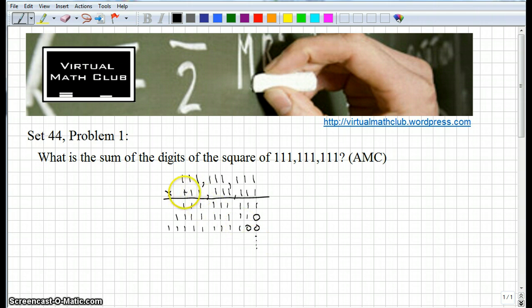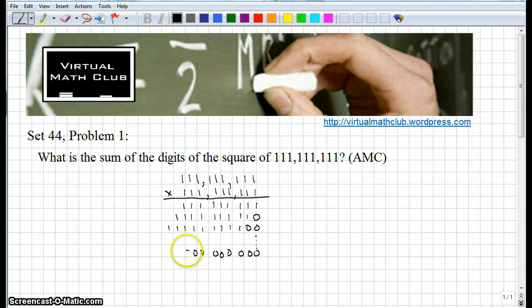So what about when we finally take this digit times the whole thing? So that's 100 million times this. So we would end up with zeros: 1, 2, 3, 4, 5, 6, 7, 8. Oops, I went too far. I'm too busy trying to figure out how to get them all lined up. Okay. So we'd have 8 zeros, right? There's those 8 zeros, and then we'd have 9 ones.